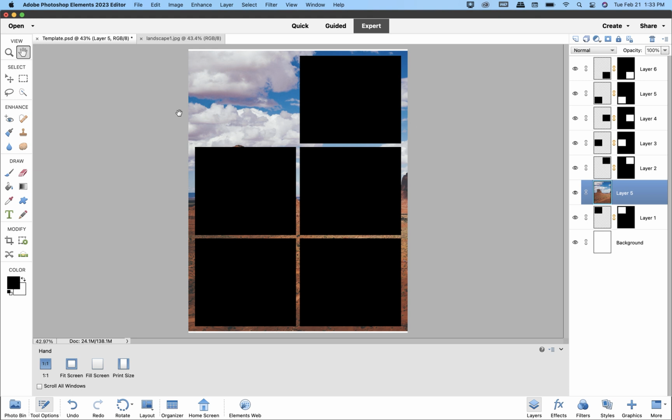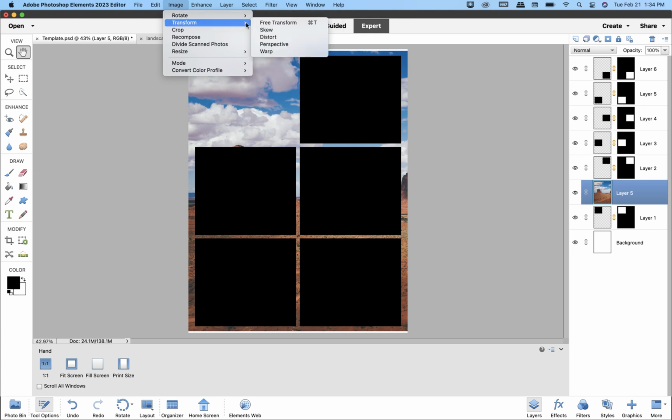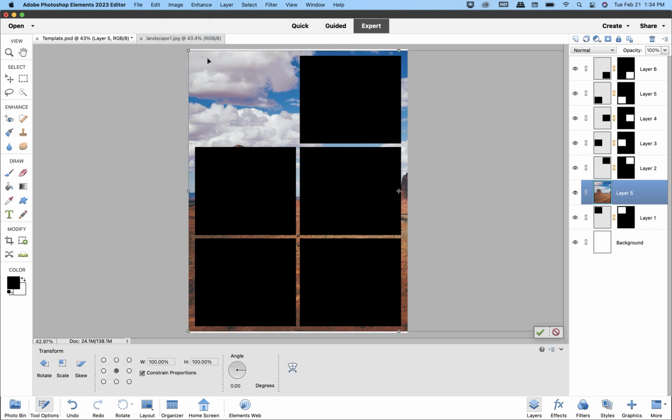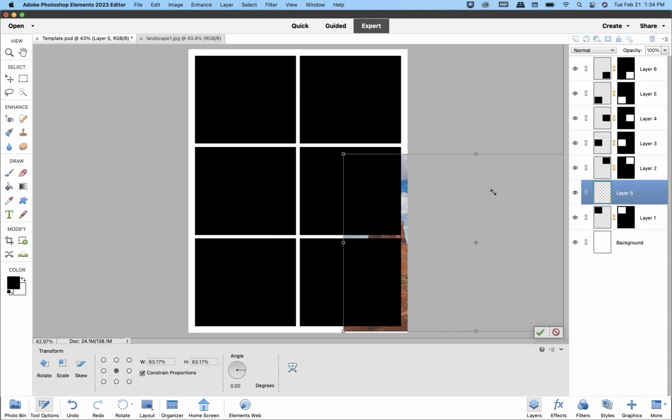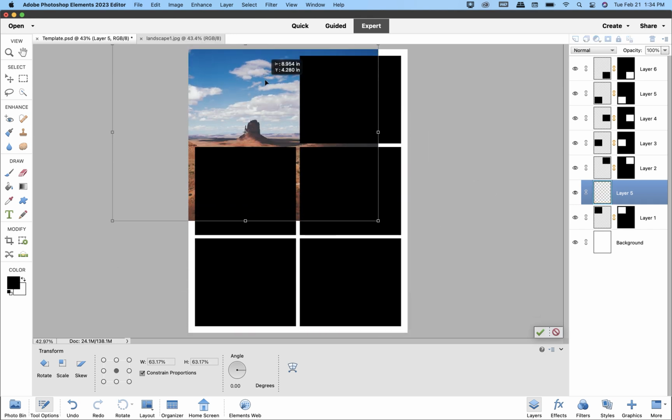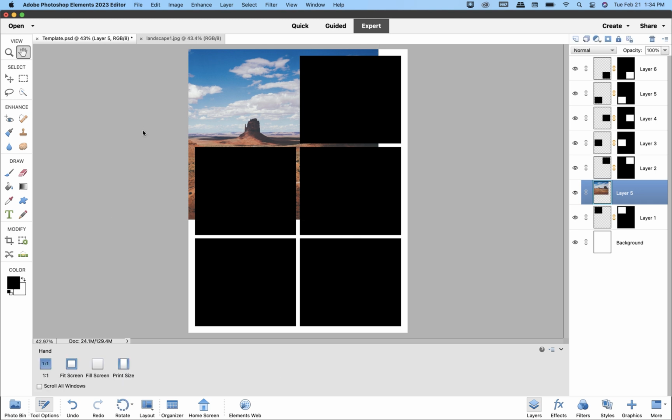You want to size the image. There's two different ways you can do that. You can go up to Image, Transform, Free Transform, and it'll give you the little handlebars here. Then you can make your image larger, smaller as needed, and hit Enter or Return.